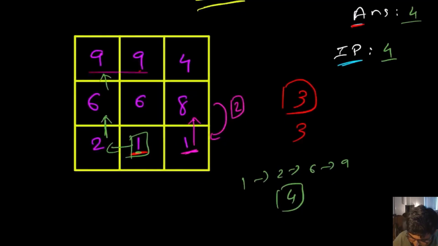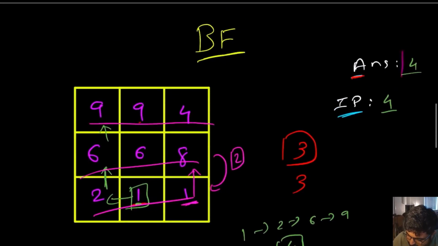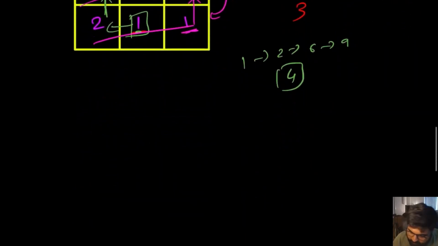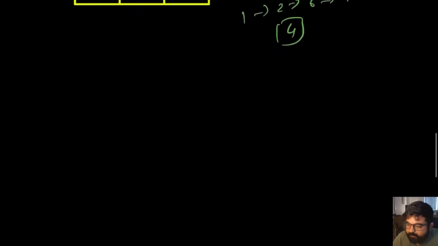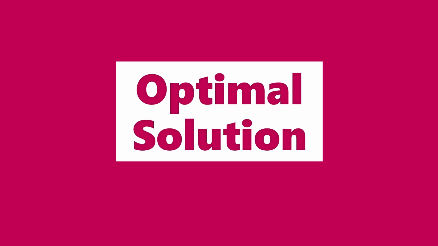After iterating every single value, we found out that the longest increasing path we can create is going to be value number 4. So our brute force approach gave us the appropriate answer that we were looking for. But was it the most optimal answer? Well, you already know the answer, that of course not. And why? Because there are a few things we can actually make changes to.